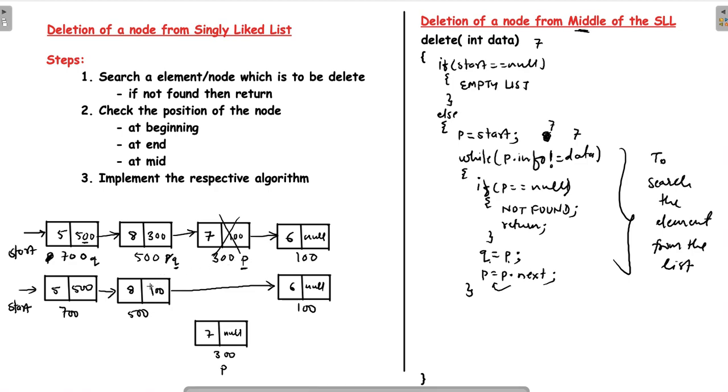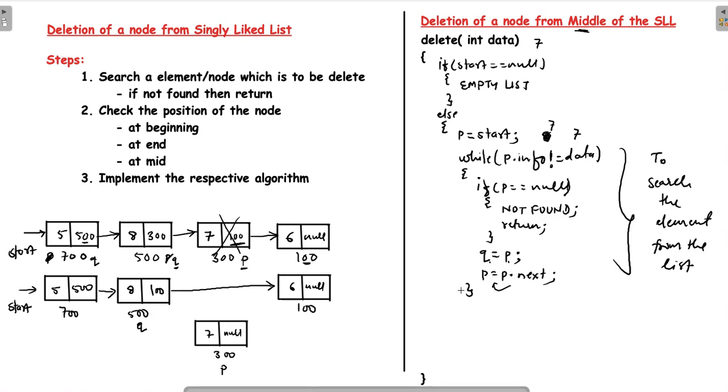See, this is your q. Okay, what is the address in the next field of q? It is 100. And is the 100 stored in any variable? No, because you cannot assign 100 here. You need to find out where the 100 is. So where is the 100? In p's next field. This is the location where you can get that value.